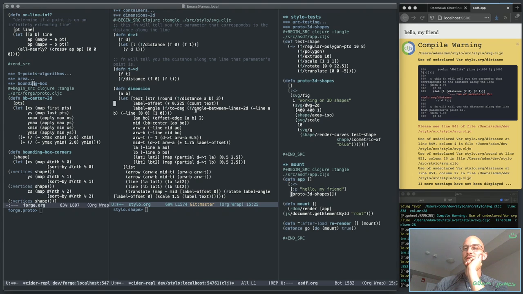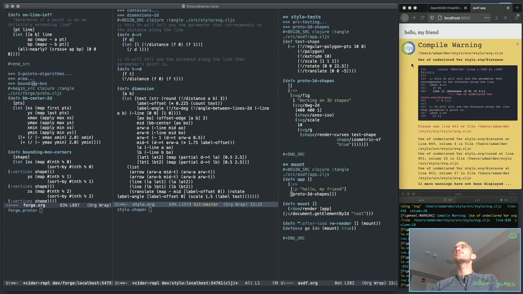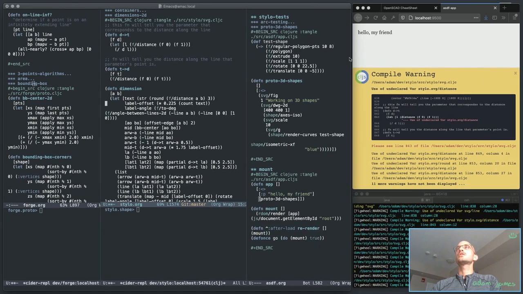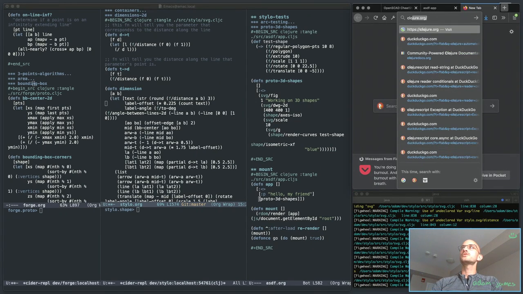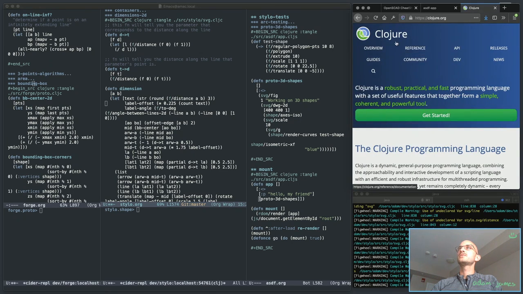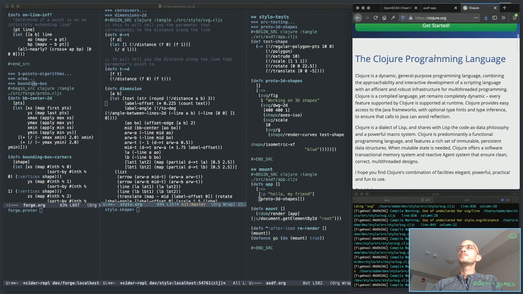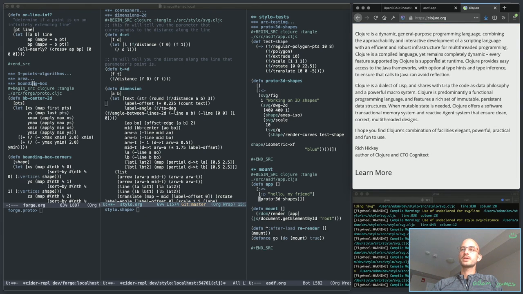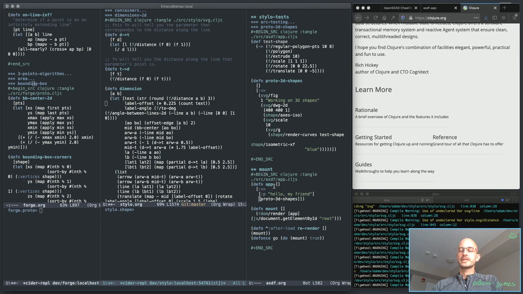You have not seen this language before? Oh, this is Clojure. Let's see here. If my internet would load. Clojure. It's a Lisp language that compiles to Java bytecode and runs on the JVM.